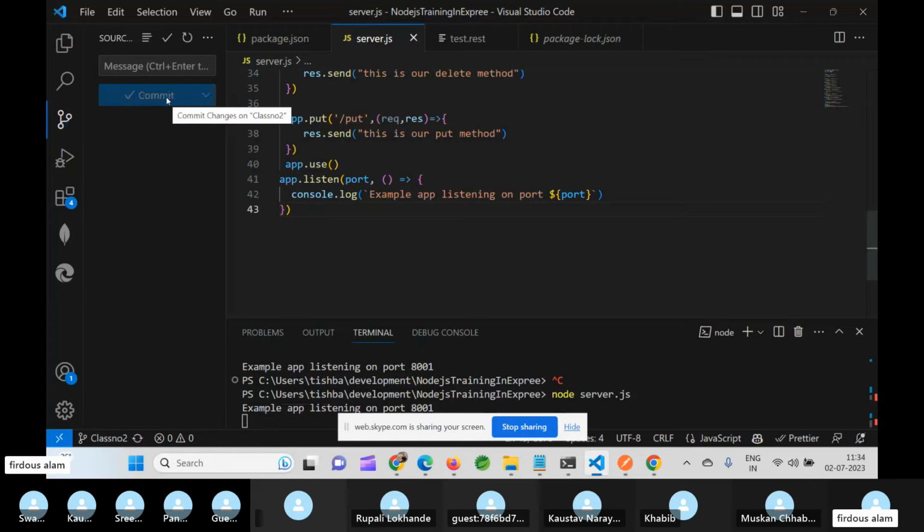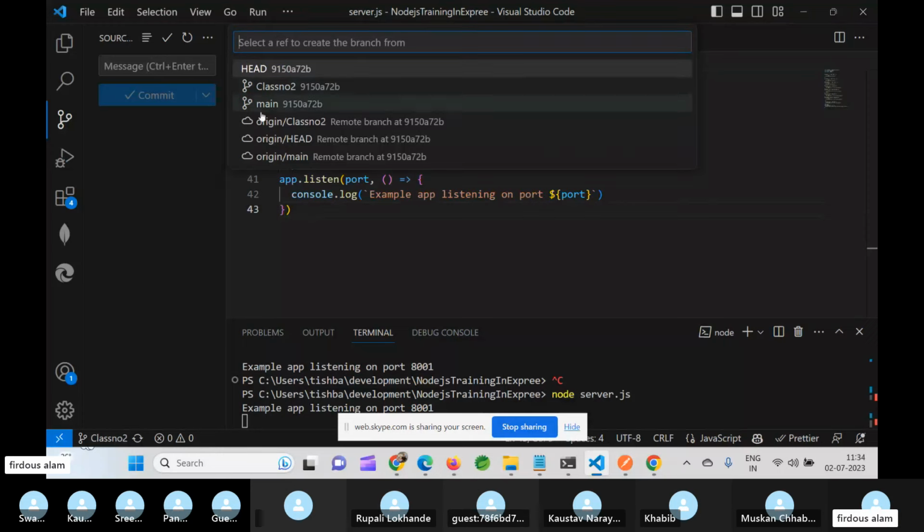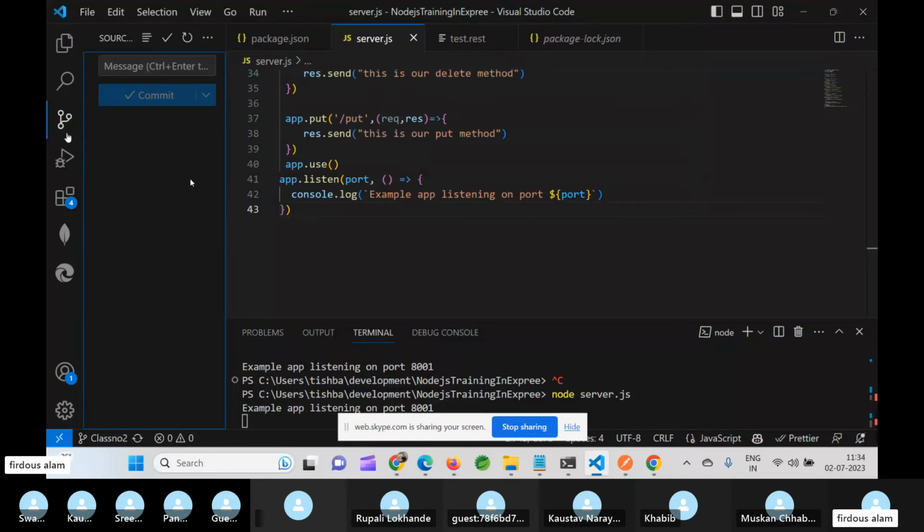Everyone's seen how I have done this. I just click here and then select this option, create branch from. Then I get some more options. For your case, it will only show this main option, so you simply select this, and it will create a new branch. So now I have two branches.